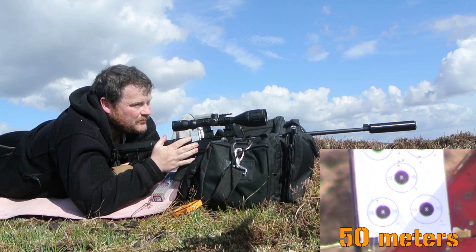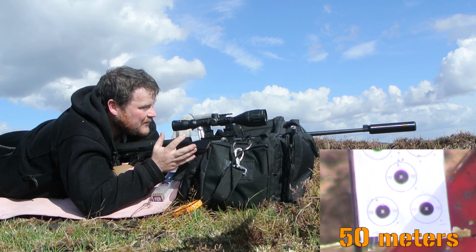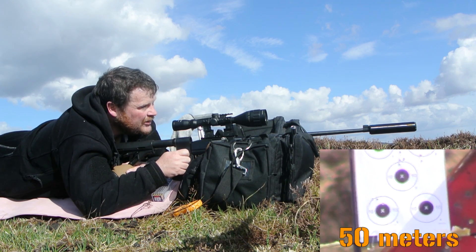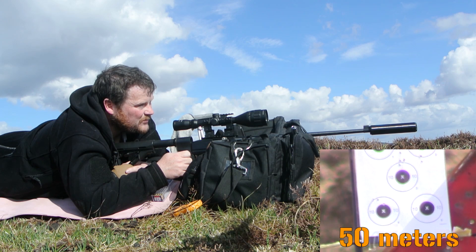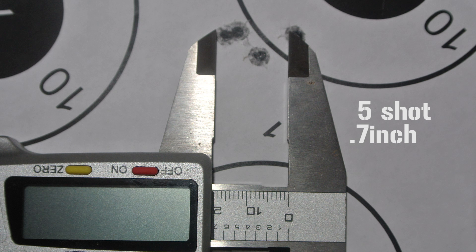Yeah, that's a little bit tighter. We didn't get any big differences there, but we'll bring these back and get an average of these groups. I have a feeling it's a little bit smaller than last time but we'll see when we get back and I'll put it up on screen. So that's it for this episode — we've upgraded the trigger and floated the barrel, just to see how much of a difference it makes, and we're going to work from there. Thanks very much for watching and I'll get you next time.